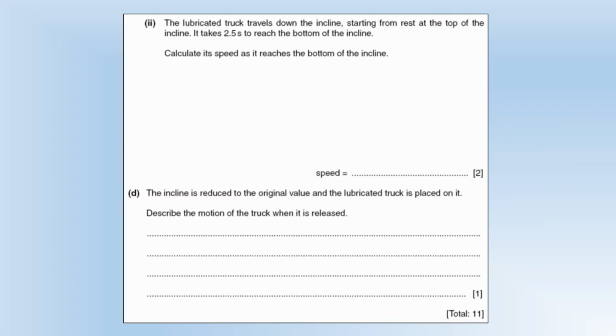The lubricated truck travels down the incline, starting from rest at the top. It takes 2.5 seconds to reach the bottom. Calculate its speed as it reaches the bottom of the incline. Well, we're just going to use this equation here. So we know the initial speed is 0 because it says that it starts at rest. We just calculated the acceleration. We know the time, so that allows us to figure out the speed.